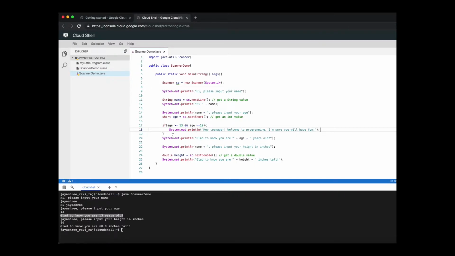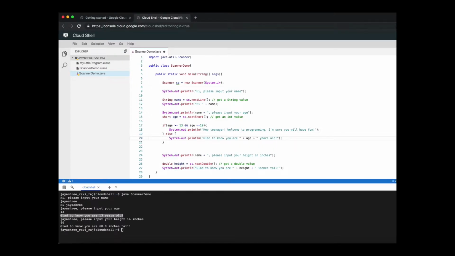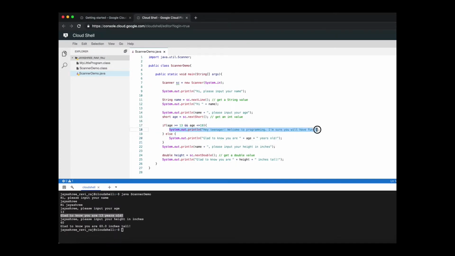And then for the rest of the folks, I want to show the regular statement. So this is for the rest of the folks. I'm going to show the old statement that we had previously. And for only teenagers, I want to show this. So the way I can do that in Java is by adding this if block.